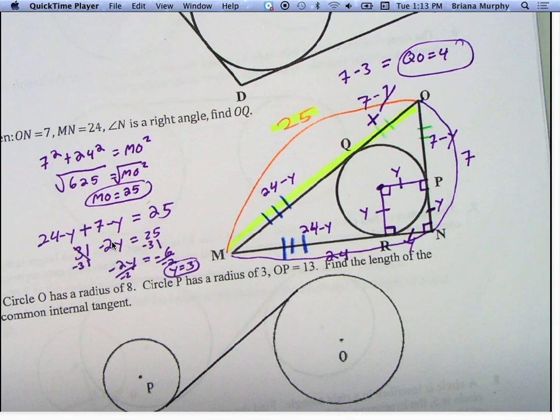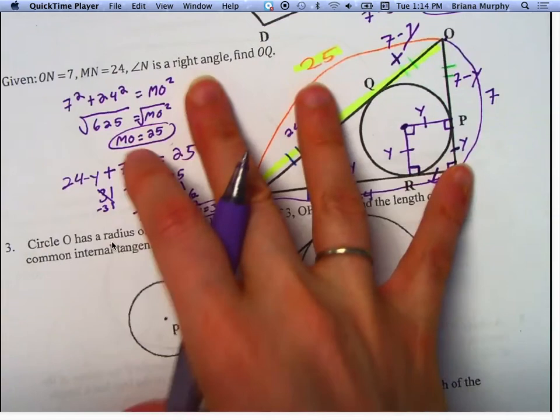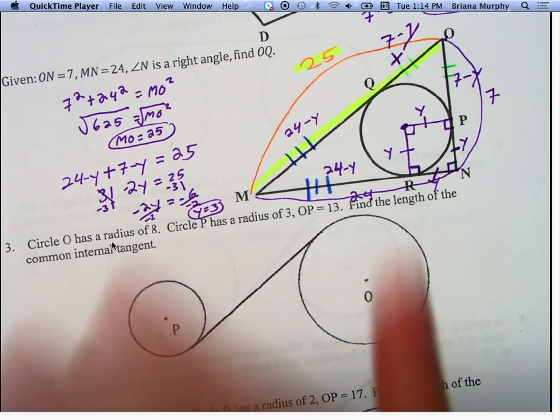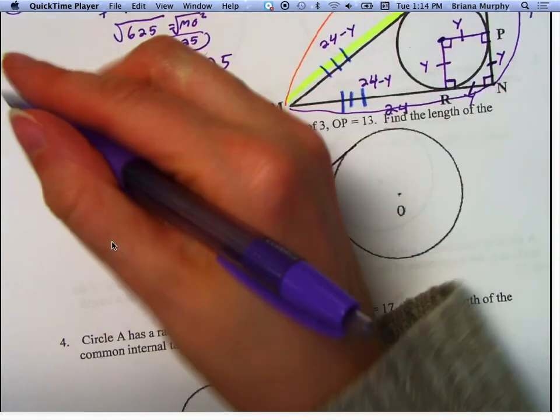Okay, you're going to have to try something very similar to this for number 8. I know that was a long process, but you're going to have to try something similar to that for number 8. We're going to do number 3 next. I've got 2 more problems, guys, and then I'll let you work. We're looking at number 3.